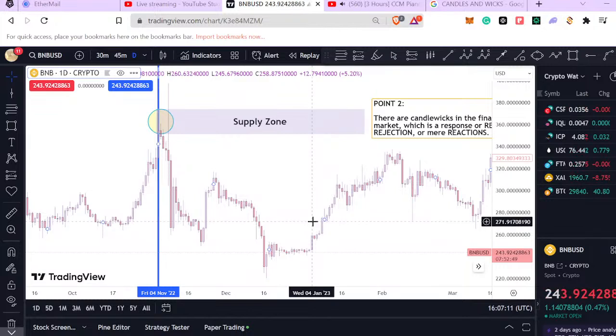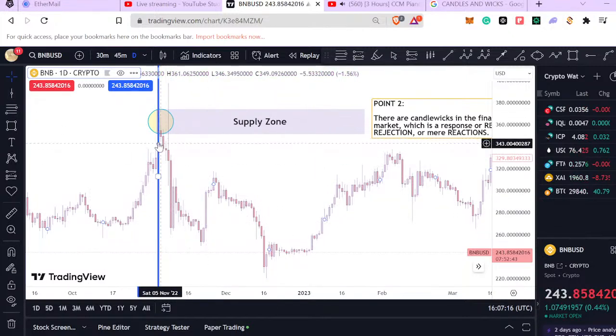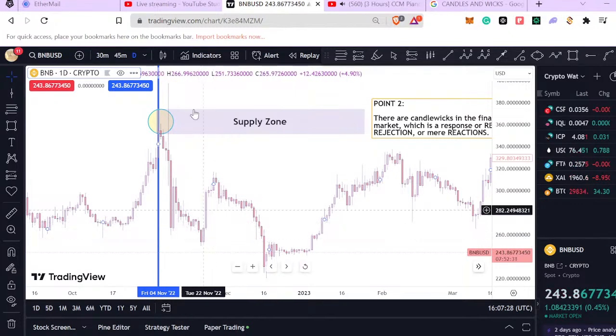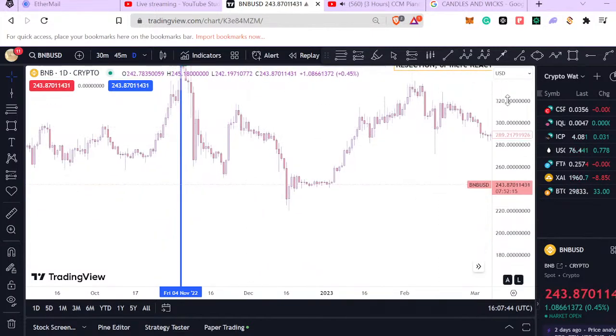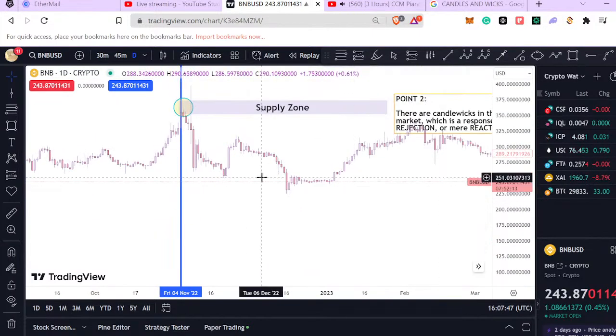After marking out that zone as a supply zone, you will be looking at the market printing. This takes a couple of days: 1, 2, 3, up to 20. About 20 days for the market to come to this low point here. So you would have realized that the market for the next 20 days brought the market down, and so that means you are already aware that the market is basically playing into the hands of suppliers.